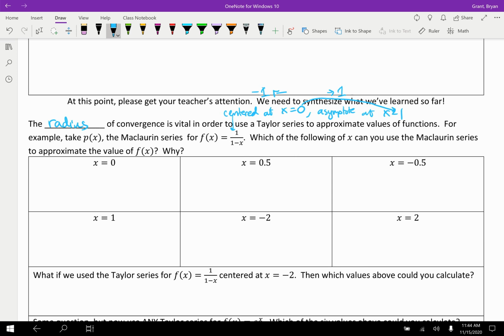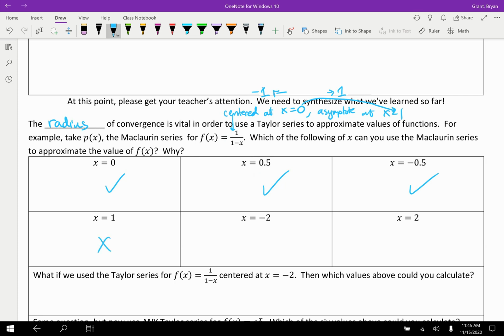Well, let's see. Which of the following x's can you use the Maclaurin series to approximate this guy? Well, 0 is totally fine. In fact, since this is centered at 0, they are defined to have the exact same value here, so sure. 0.5, yeah, 0.5 is between 0 and the asymptote of 1, so there's nothing wrong with that. Negative 0.5, sure, we'll be okay there as well. At 1, ooh, that's tricky. I'm not sure here, but I'm thinking no, because at 1, isn't there an asymptote? And our polynomial can't have an asymptote, so I think at 1 this is going to be does not exist, and our polynomial is going to give us a nonsense answer. It's not going to give us does not exist, so that one's out.